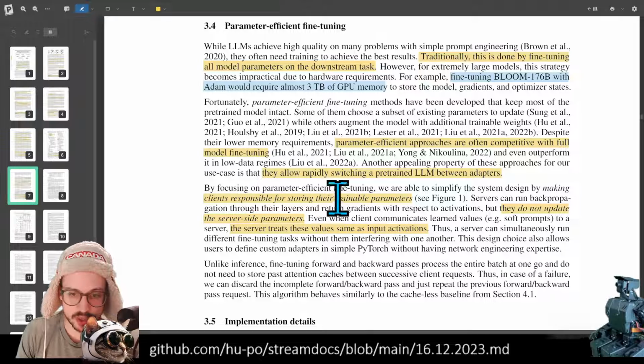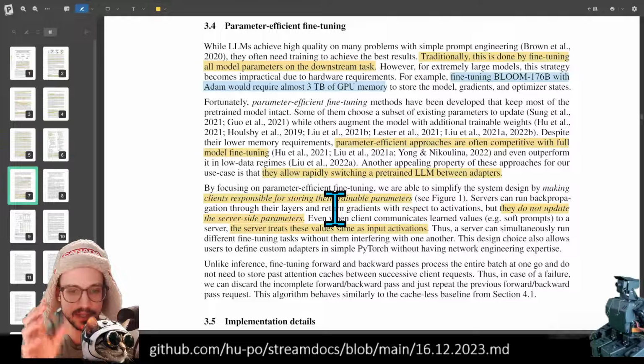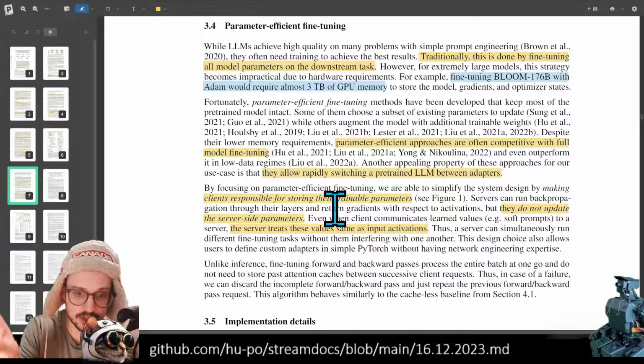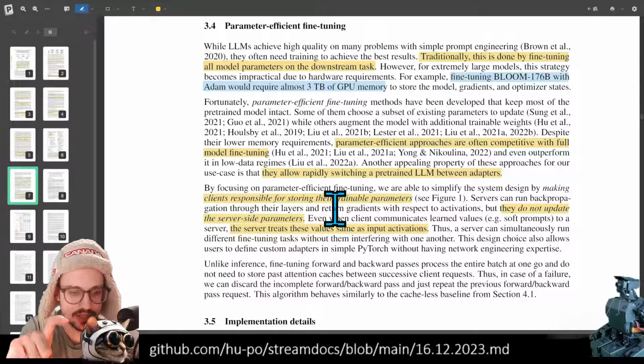Clients are responsible for storing their trainable parameters. So in the server-client abstraction that they introduced in this paper, the client is going to be the one that stores the LoRAs, which is good for privacy reasons too, right? Because then the servers, your random decentralized servers, never really see your full LoRA. You, the client, have your local fine-tuning data.